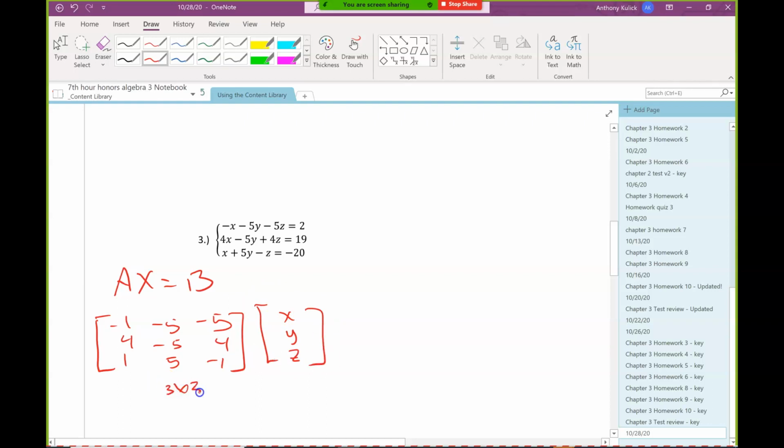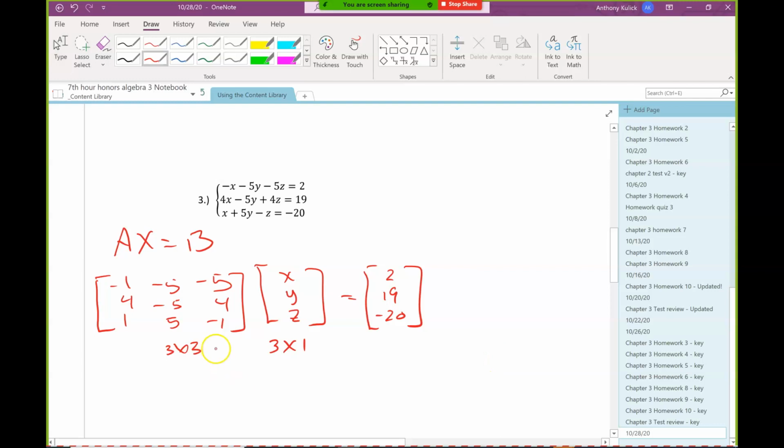Since this is a 3 by 3, I know one has to be a 3 by 1, right? Because those inner dimensions have to match up. And then my B is always the solutions. And then we showed you guys last time that the solution to this is always going to be A inverse times B.